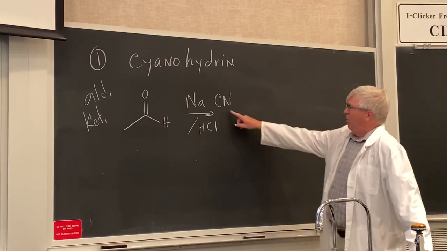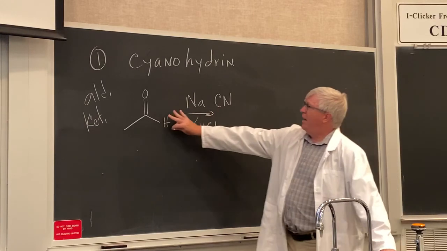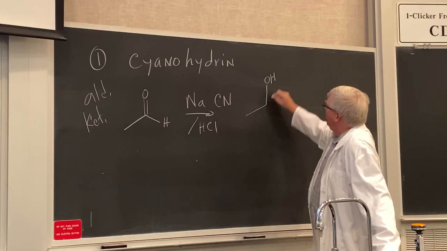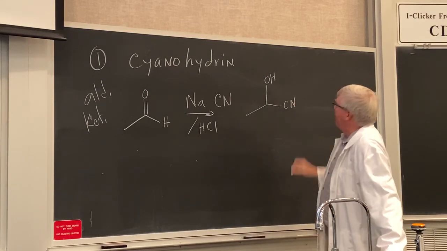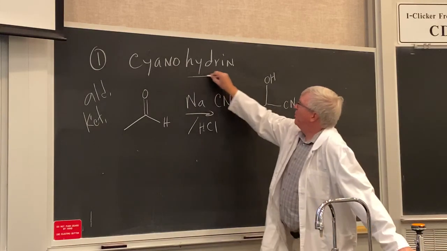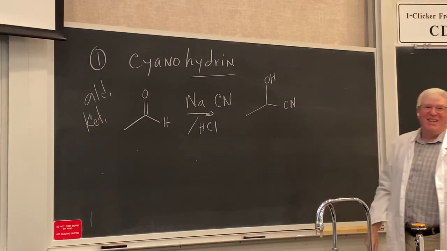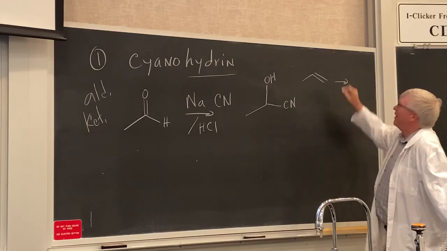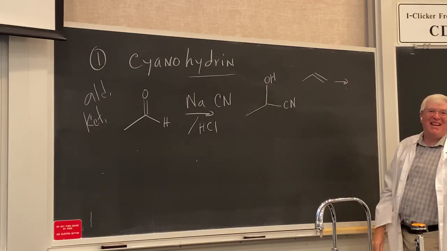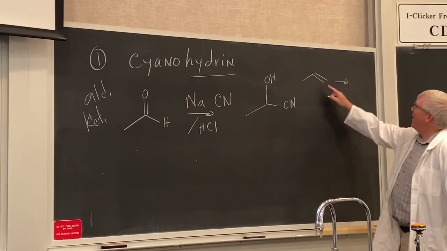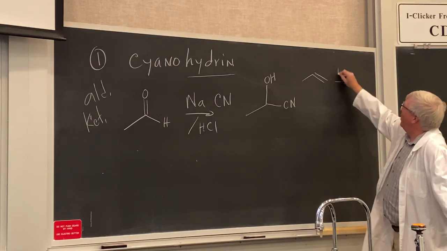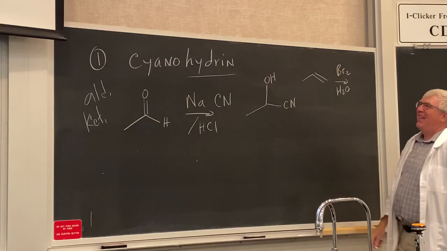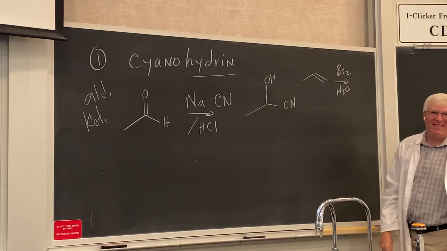So what do we have here? The conditions and the starting material. And so the product here will be the cyanohydrin. Now we've seen that term before, hydrin. We saw the term what? Halohydrin in chapter 9 or 10 in 351. This hydrin reaction was what? With halogen and alcohol, okay? And that gave a halohydrin.